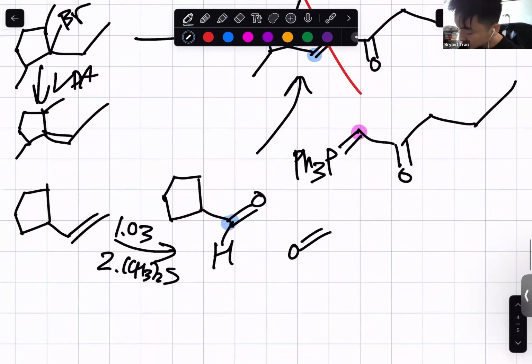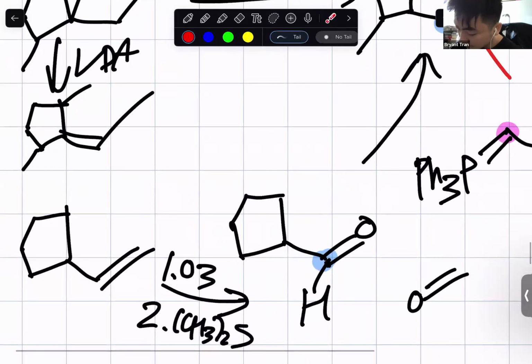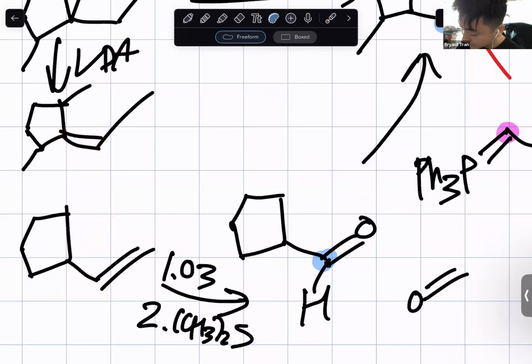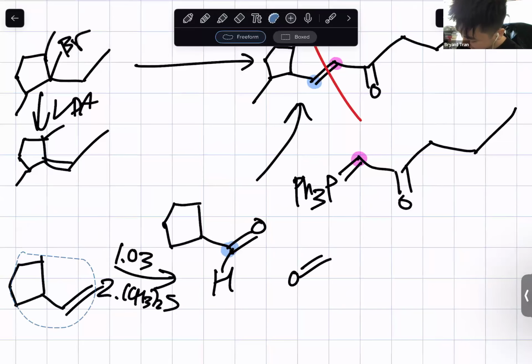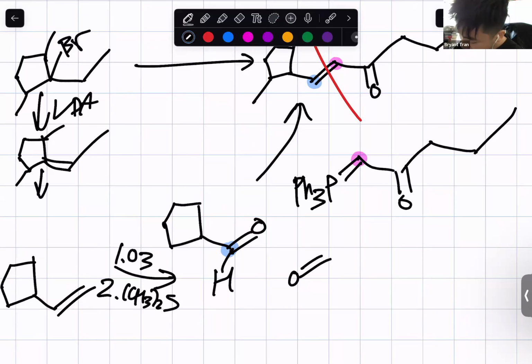And then to do Hoffman again, we need a good leaving group, like bromine. Do you want to add a good leaving group here or here to eventually get us to here? The less substituted one. Yeah, because that shares it with that right there. How can we add a bromine on the less substituted carbon there? HBr and ROOR. Yes, radical hydrobromination would add bromine on the anti-Markovnikov position.